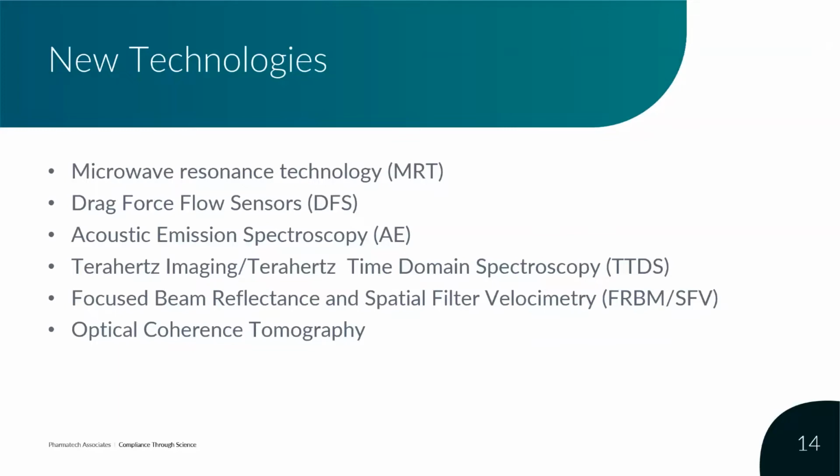And then that light, that backscatter, as it passes through, can be used to determine the chord length of particles, which is really a fundamental measurement of particle size. And in a very similar manner, they're almost inversely related. Spatial filter velocimetry also provides particle size information, but in this case, it's the shadow of the particle that passes through the laser that determines the chord length. So that's more of an indirect, but still valuable technology.